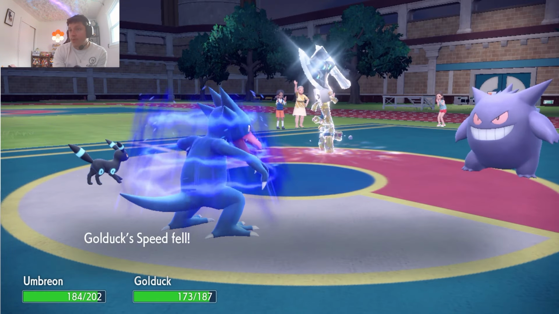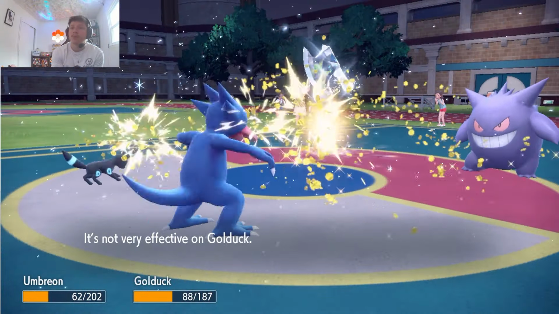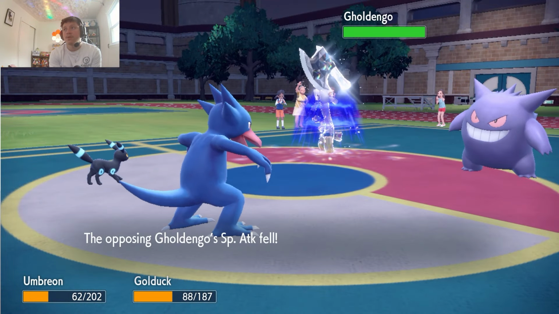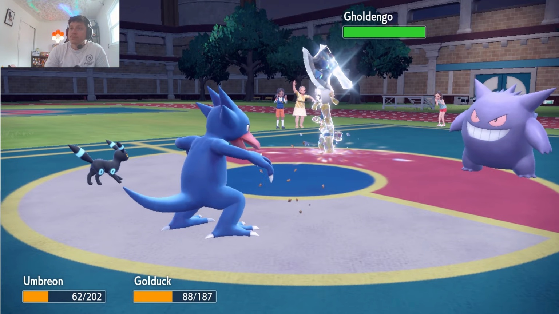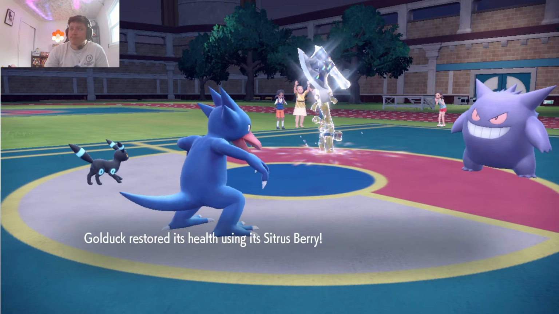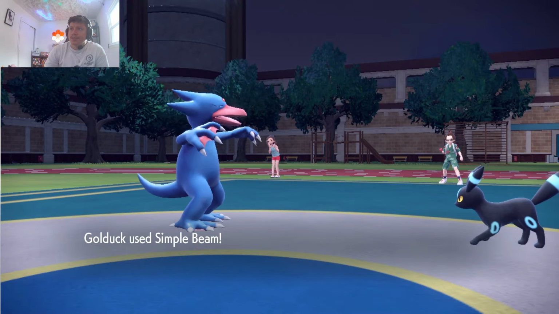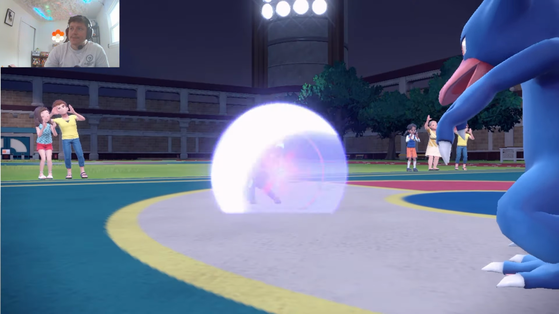We were never outspeeding no matter what. Brightsy Beam. Icy Wind and Make It Rain. We should both survive this, ideally. Yeah, no problem. Wait, why did I take so much damage? Why did Umbreon take so much damage here? This is a little weird. Could this thing be choiced?